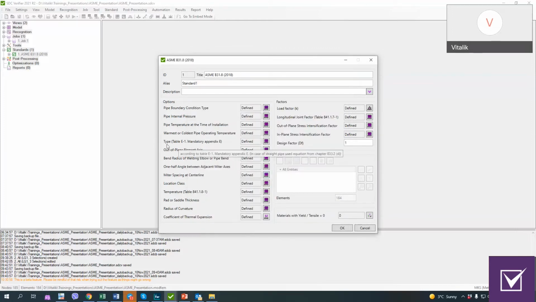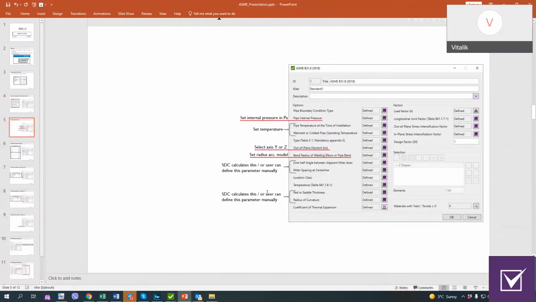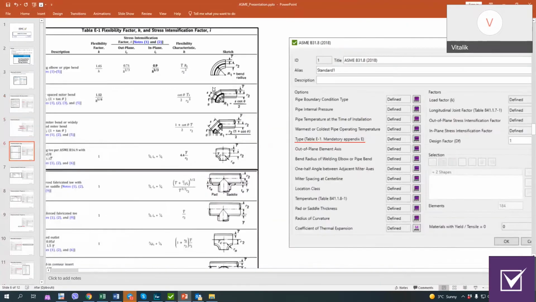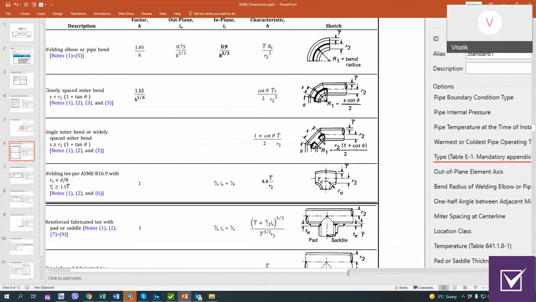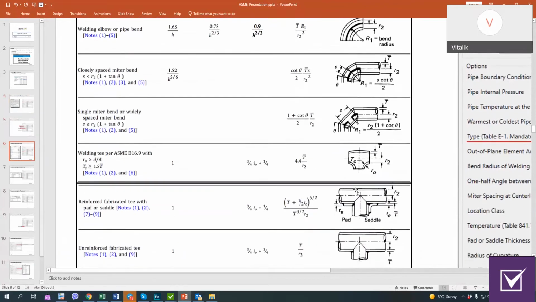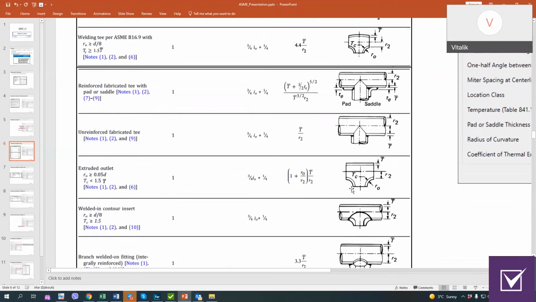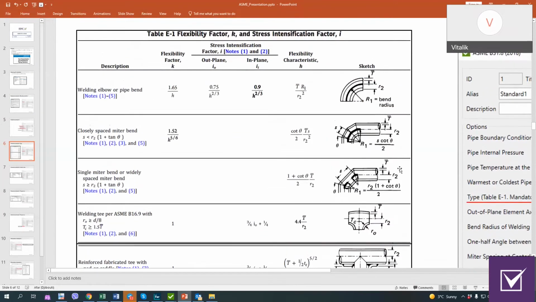And the next parameter, type E, is a reference from the standard. What does it mean? Let's look in the presentation. Parameter E means the type of the connection, when the corners are filleted or just chamfered, and when we have some T-joints, different T-joints with surroundings. This parameter should be set according to the standard, according to table E1.